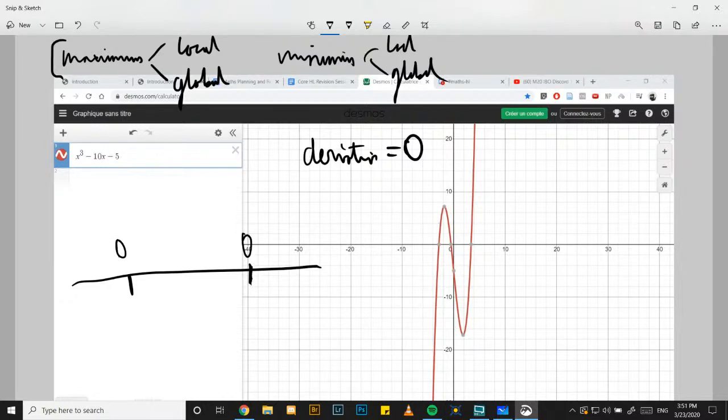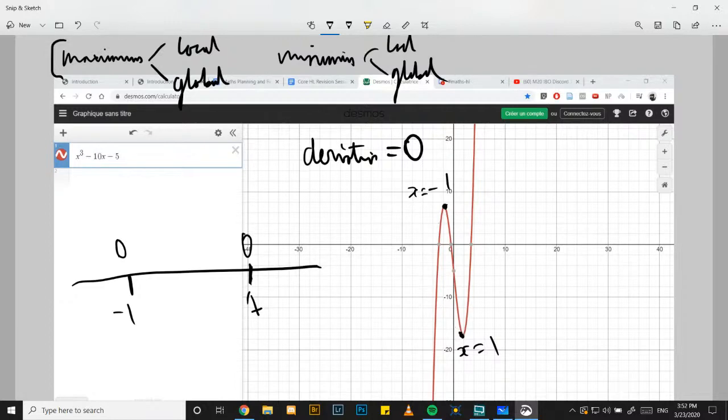I'm going to call this point x equals negative 1, and I'm going to call this point x equals positive 1. It's not these values. I'll find these values later, but I'm using this just for the sake of explanation. So at negative 1 it hits a 0, and at positive 1 it hits a 0. But you want to know whether it's a maximum or minimum. Now, we've already graphed it, so we know which it is. But the way we can do this is we can look at all the other values around of the derivative. So if we evaluate negative 1, it's a 0, and if we evaluate 1, it's also a 0. But we can look at the value of the derivative at other points.